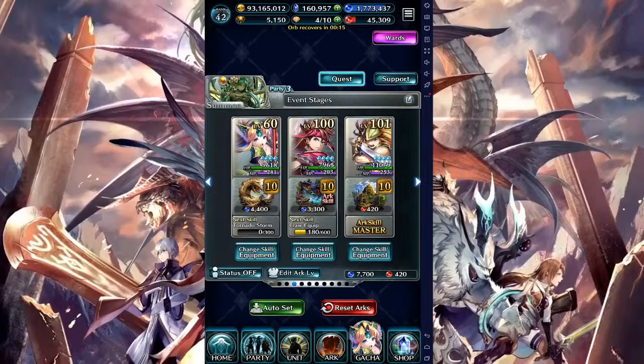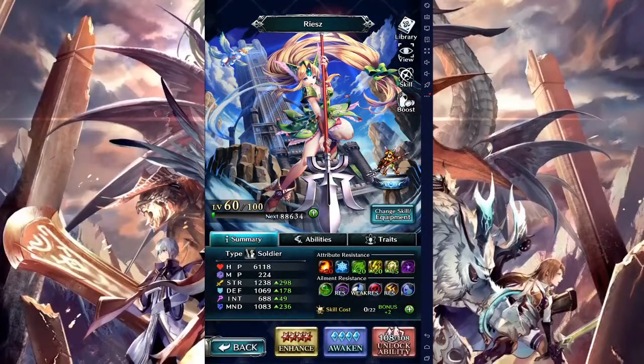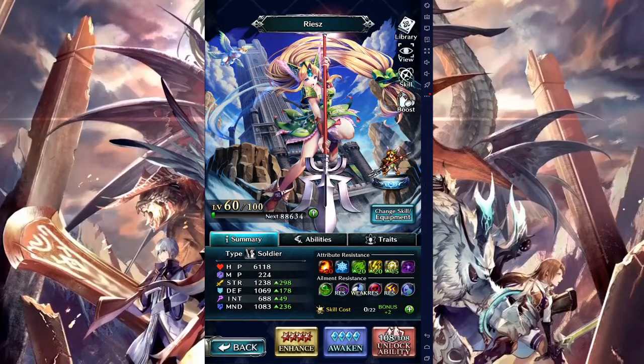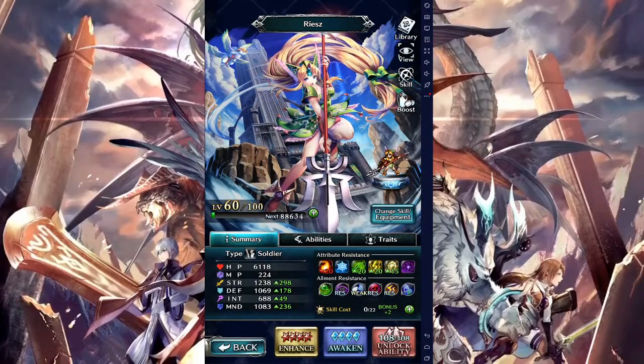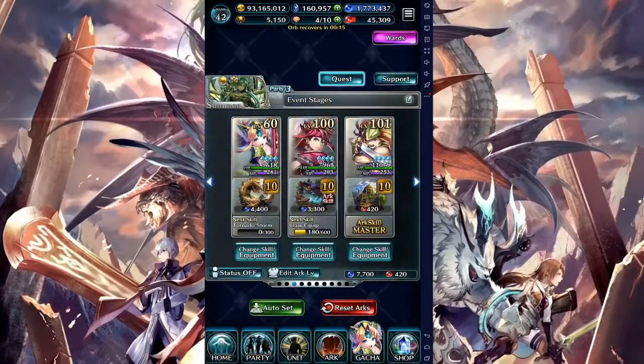So yeah, get Honey Elixir first. That's the first priority, and then save the rest of your crystals for part 2, and then decide on which unit you want, because she's definitely a good unit. She might be worth getting, but we just got to wait. So yeah, that's just my thoughts on this part 1 so far.